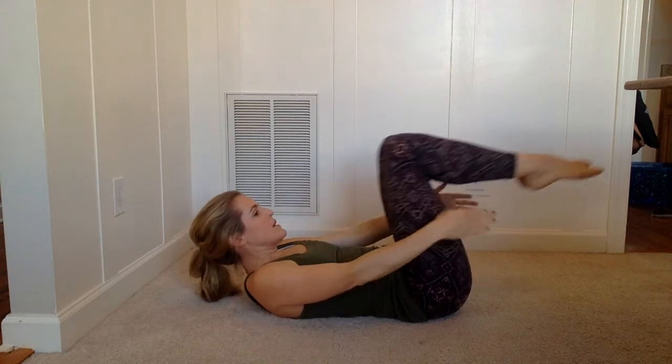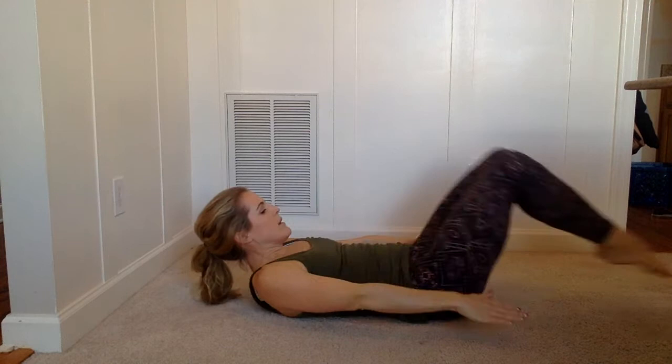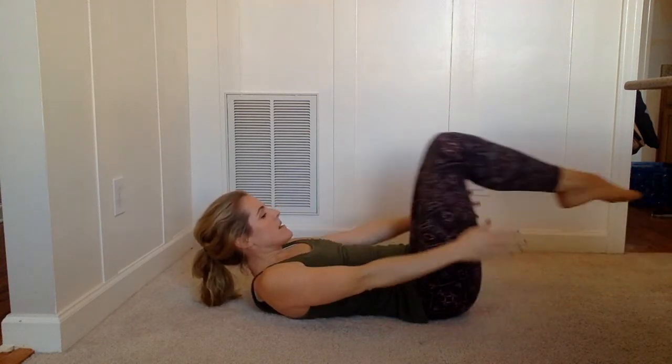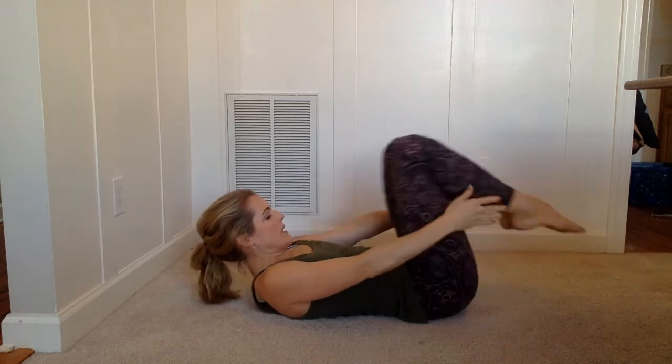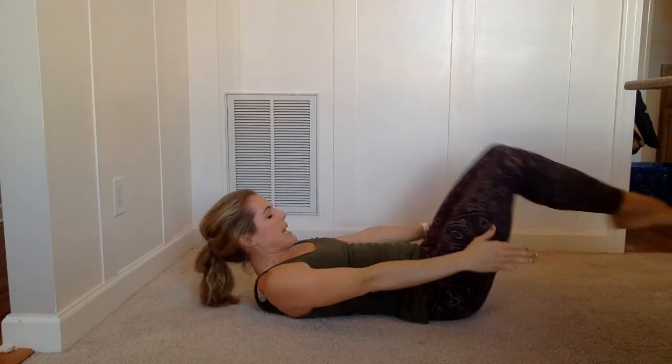Notice I'm going a little higher now because my back started to pop up. So I'm going to go a little higher with my legs. Crunch up. As long as my back's not rounding, I'm okay. Crunch. Crunch, last one. And crunch, good.